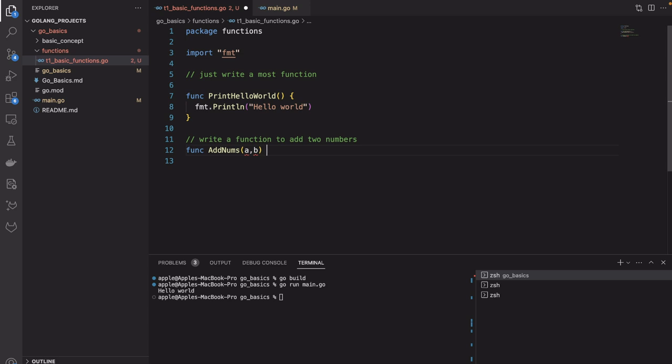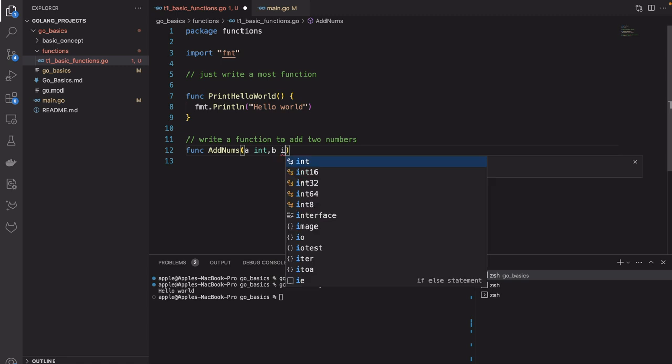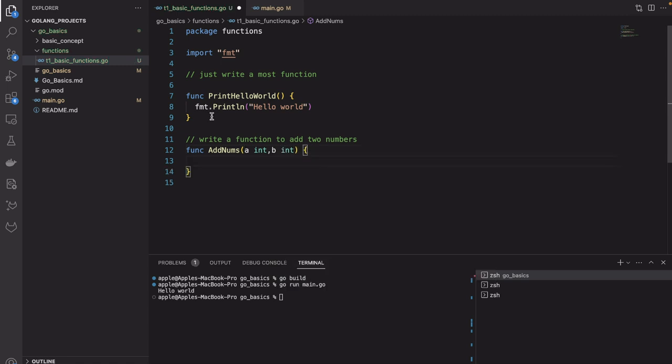So after addition of two numbers, I want the result in my code, the code which is going to use this function. Because a and b are of int data type, I'm going to write int here. Okay. And this is going to just return simple a plus b. Now it is showing an error because I haven't provided what the return type is going to be, so that is int.